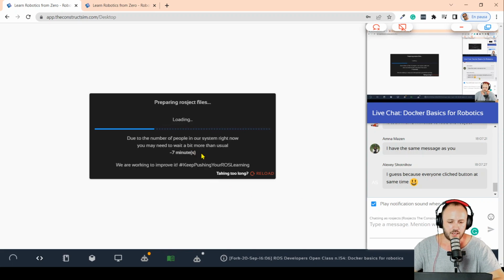And then when my computer finishes loading, I'm going to be able to see here the main rosject page with the notebook and everything. For the ones that it has already loaded, you are going to already see it. Okay, then just a couple of things, all right? Meanwhile my rosject is loading, I'm going to comment about a couple of things.